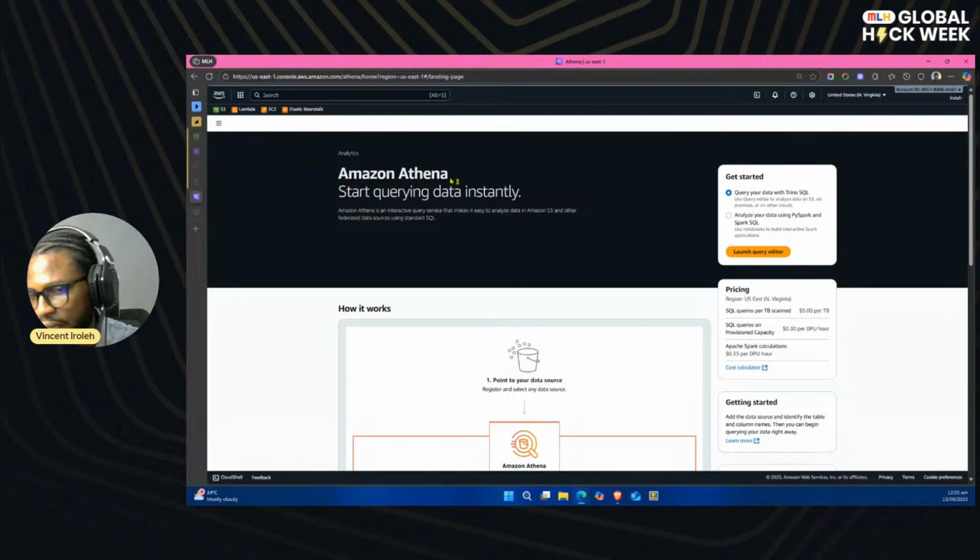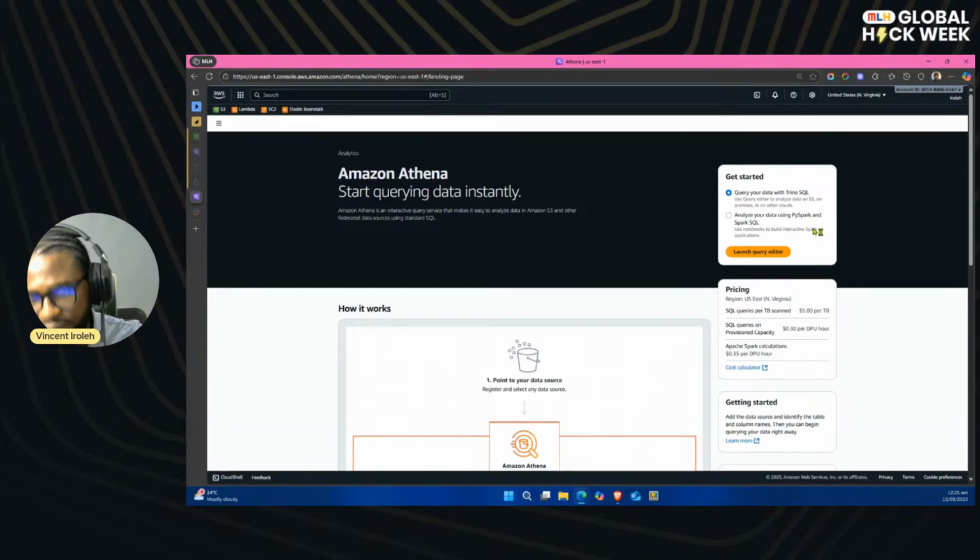You must put in your card during registration, so at the end of the day, if you go above the budget, they start debiting you. You can always look at Amazon Athena pricing, at how much the price per query is, before you start making use of it. But if you're using the free trial, you should have a free credit that you can use for experimenting. You should see a similar interface to what I have on my screen the first time. It gives you two options. You can just query your data with Trino SQL.